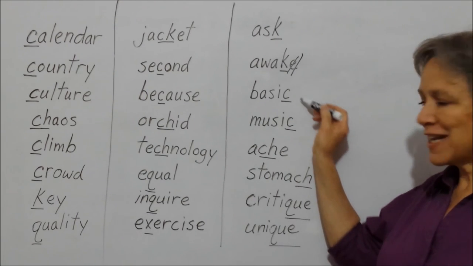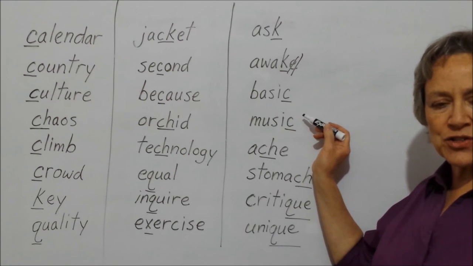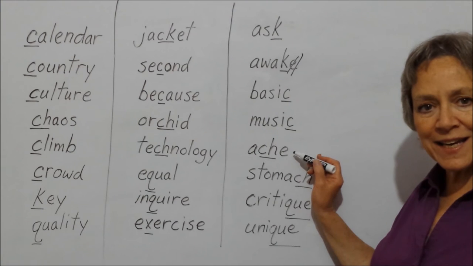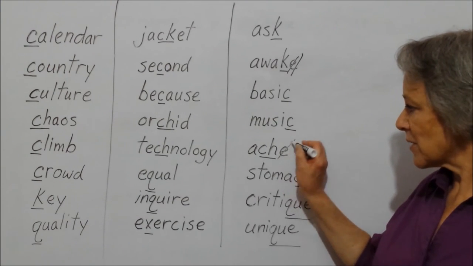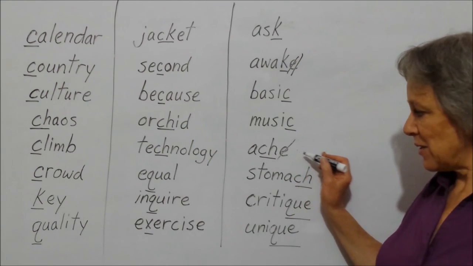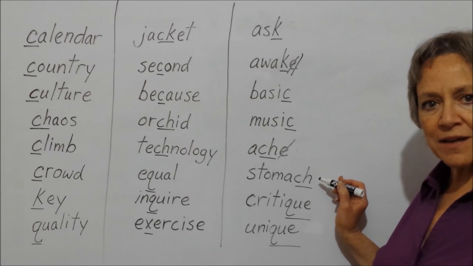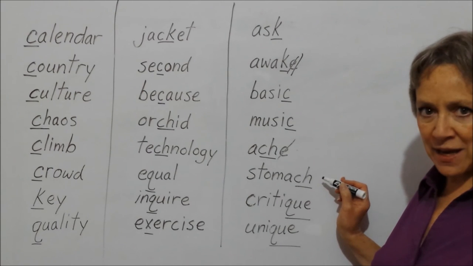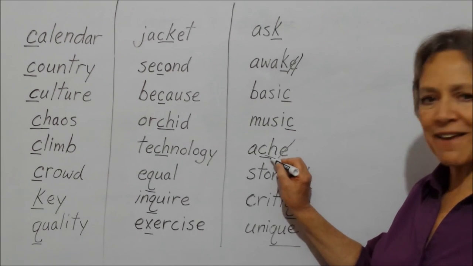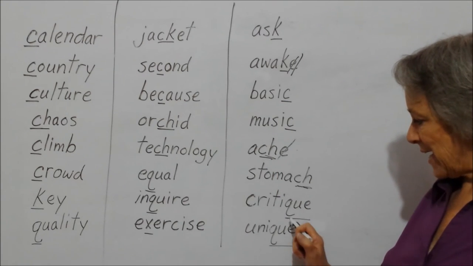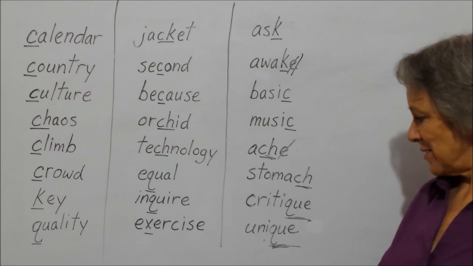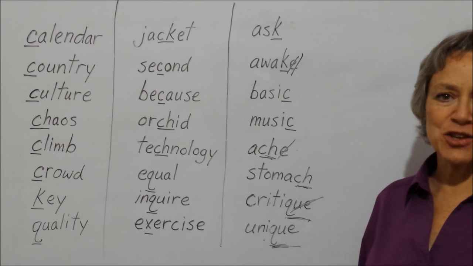Please also notice that these two words end in IC. We do have many words that end in these letters, and they normally make the K sound at the end. This is another word that ends in the letter E, but the letter E is silent, so we do not pronounce it. This word is ache, ache. It ends in the K sound. Notice this common word, stomach, stomach. When we put these two words together, we could say stomach ache, stomach ache. And both instances of the CH do make the K sound, okay? And notice with these two words, the Q-U-E at the end just made a K sound. So we do not hear the U and the E, okay?